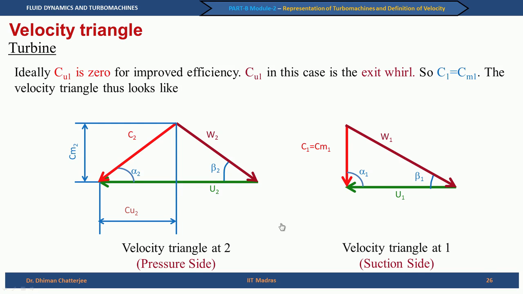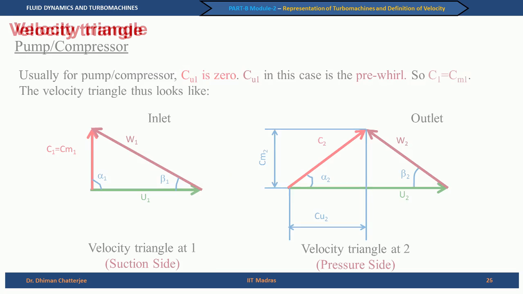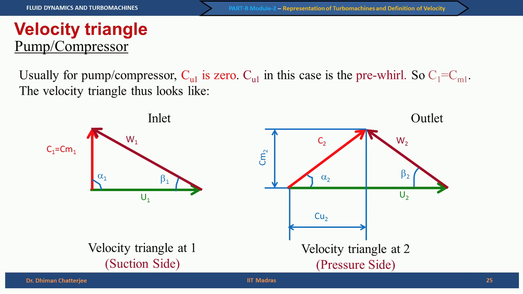Now, I think the advantage of using the uniform notations of 2 and 1 is apparent. If you look at the velocity triangles shown for the turbine, what are we saying? We are saying exit whirl is 0. So, what happens? Cu1, with 1 being the exit side, is equal to 0. If you look at the previous slide once again, for pumps or compressors we said inlet whirl is 0. What do you get? Cu1 is again 0. So, if we remember what is inlet whirl and what is exit whirl, then when we do the formulation, all it means is Cu1 is 0.